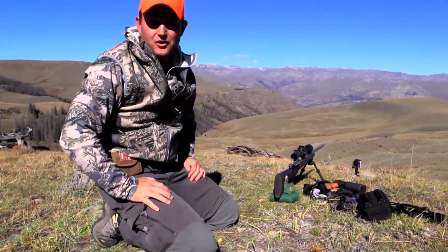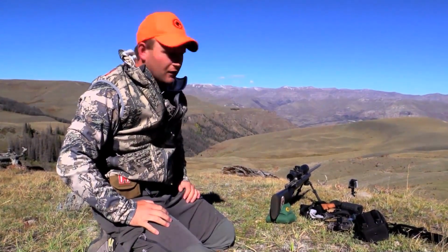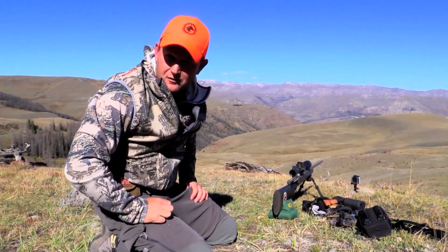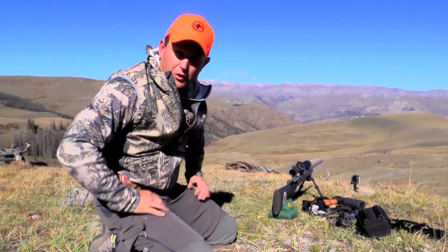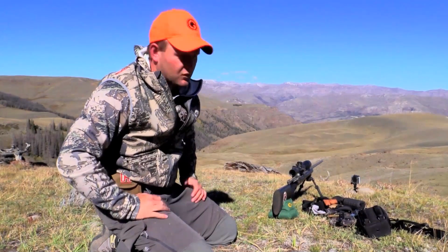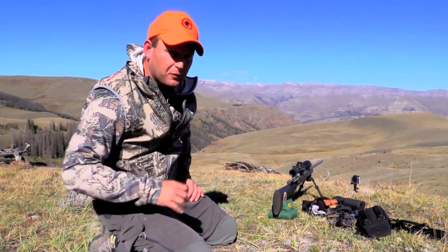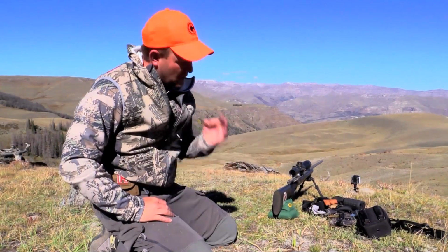Got him, 900 yards, 25 to 15 mile an hour wind. It looked like I hit him a little far back, probably top of the lungs and the liver there, 3-4 inches down in his back. Broke his spine, dropped him. So good shot, probably overcompensated just a little bit on the wind. And so it was come back a little, but a good shot.